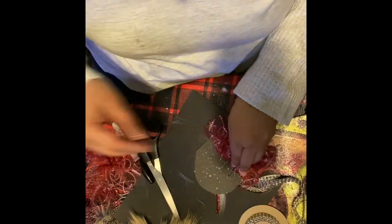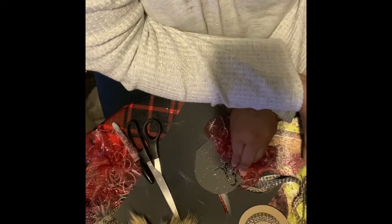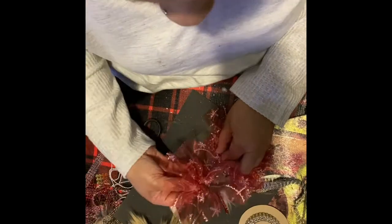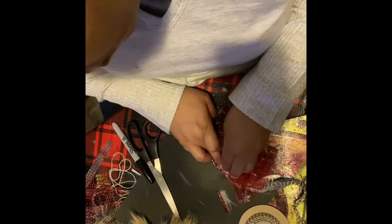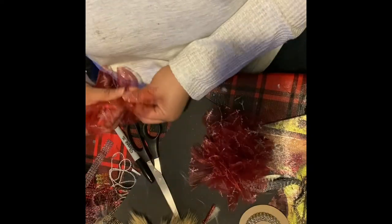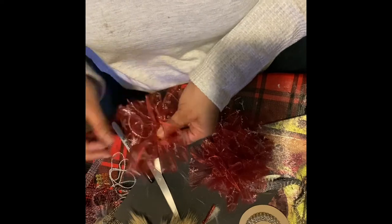And when I glue it down, I'm pressing and holding in the same direction until I get to the very end. The last one, I pressed and held in the opposite direction, because once you let it go, it's all going to stand up and it's going to be one big beautiful bunch. And it's going to be up to you how you cut it down or shape it up, depending on your taste.